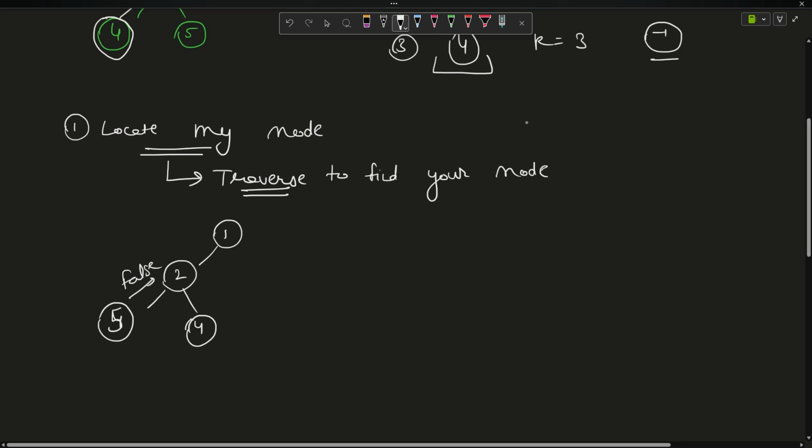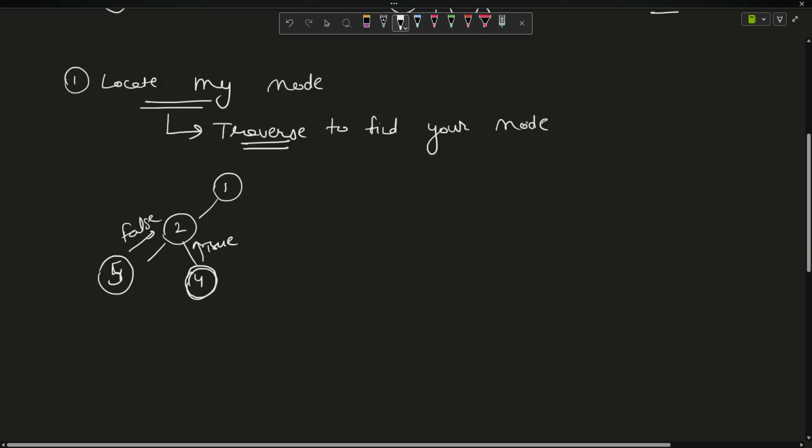2 will now go to 4. 2 will say it is 4, so it will return true. But what should I do of the 2? If I know that k equals 2, I need to skip this 2, I have to return this true and I have to take this value, right? Are you able to understand my point?